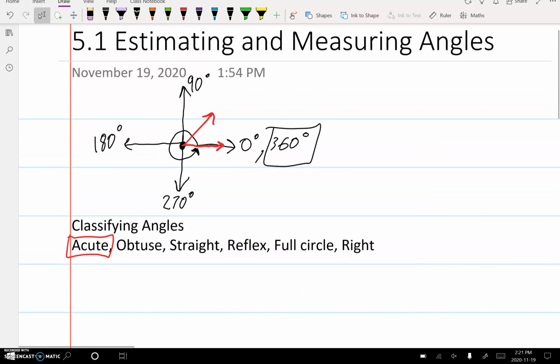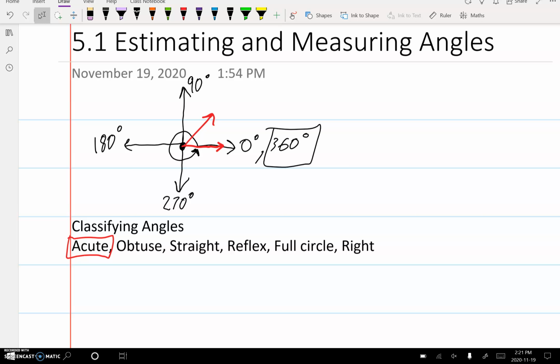There you go. Now the next type of angle is a right angle, which is if you go straight up. This is if it's perpendicular, or if it makes a right angle with our original line. You have to imagine that the original line is going in the same direction. Then obtuse angles are any that fall within the 90 to 180 range. So obtuse could be, for example, an angle in here.